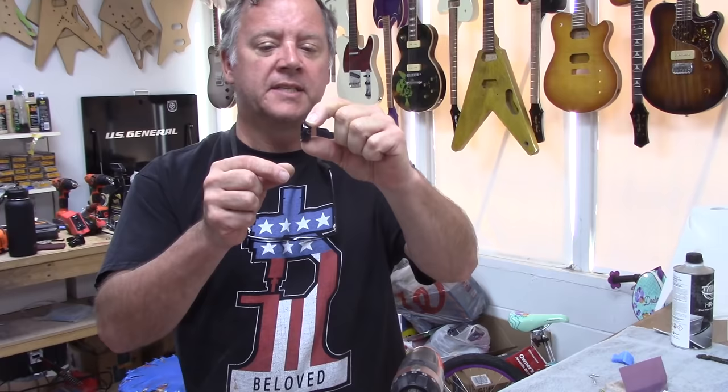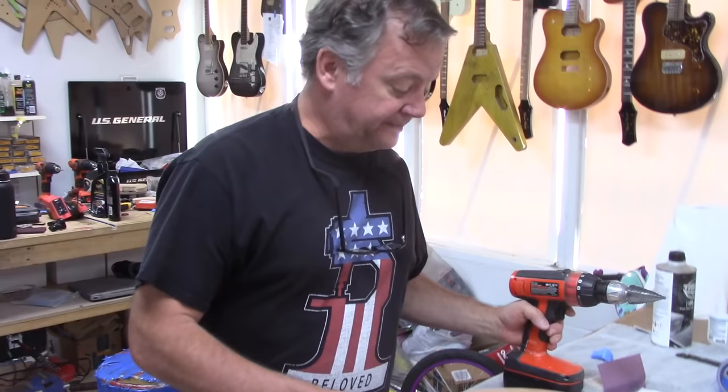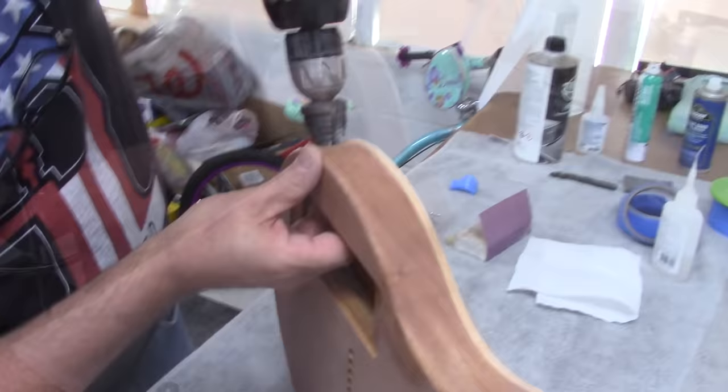So I got my step bit. The electro socket's 7/8 here, which is the hole size that we drill, and we have to go to an inch for the outside, but I just want it to sit a little bit recessed. I don't want to go too deep. That's my little tester. So even our 7/8 hole got a little bit of stuff in it.